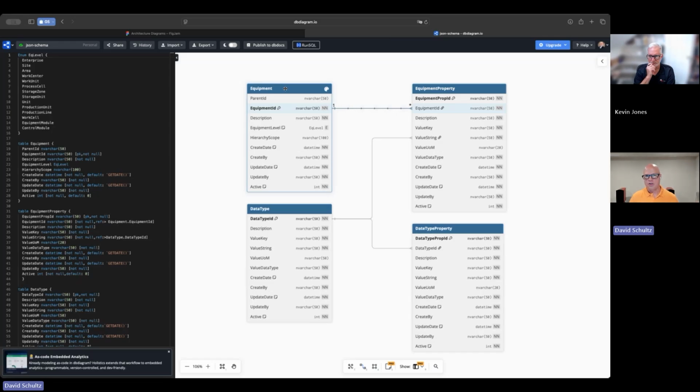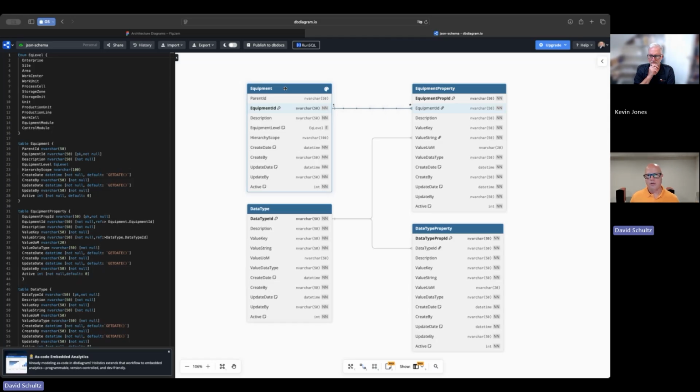Within the ISA 95 standard, when you have an equipment, of course there are equipment classes and there are instances of those classes that we'll just call equipment, but you have properties. And properties are going to describe certain features about that equipment that we want other systems to know. Say, for instance, I'm a storage unit, I might have a material of construction, I might have a capacity. Those are just things that are static about the equipment, and the same thing applies to your filling lines or any other role-based equipment in your particular factory.